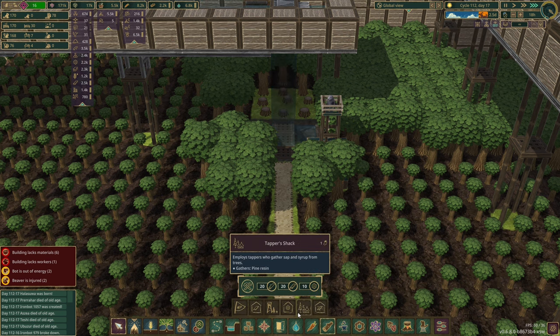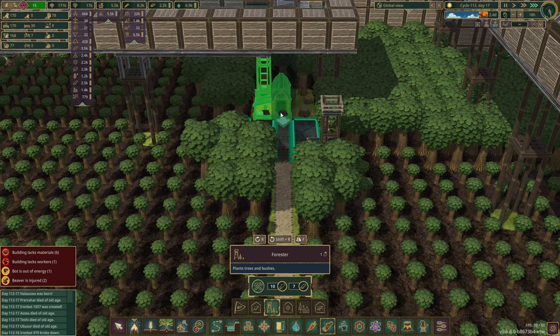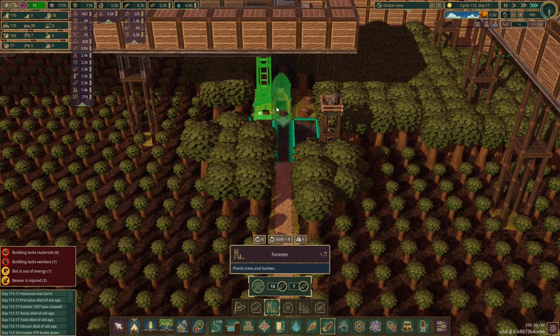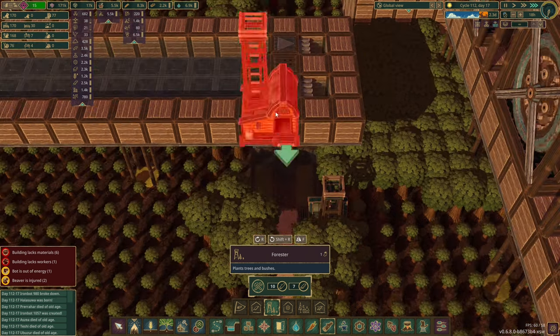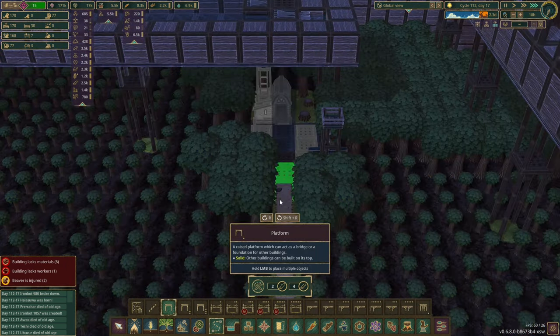Have we put in another tapestry, not tapestry, we also need a tapper shack as well. I need somewhere to put trees in. Yeah, don't forget that. So if we put in a forester there, I think we'd have to pave off all of that.